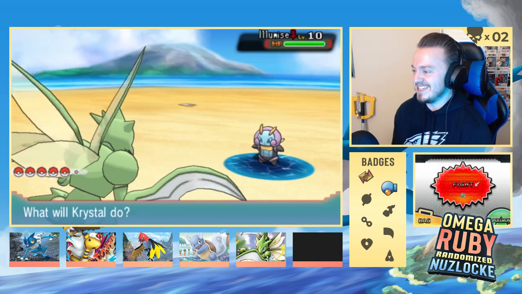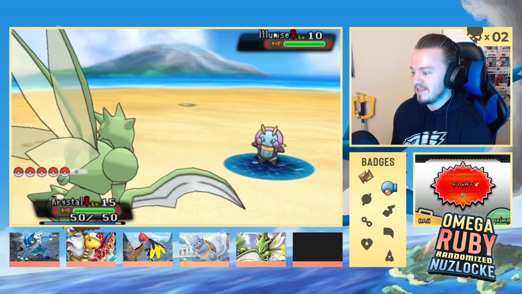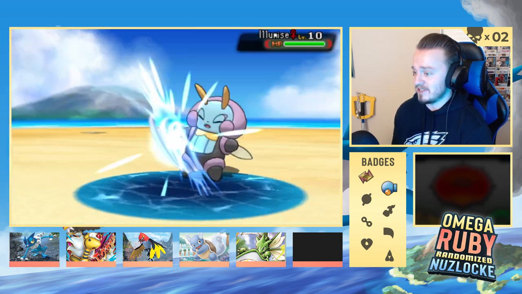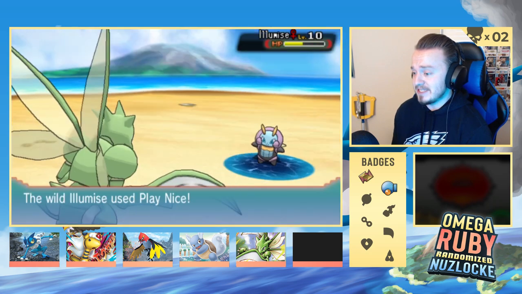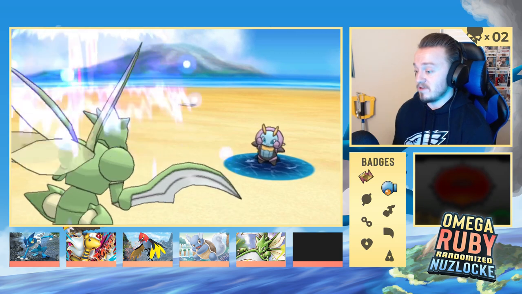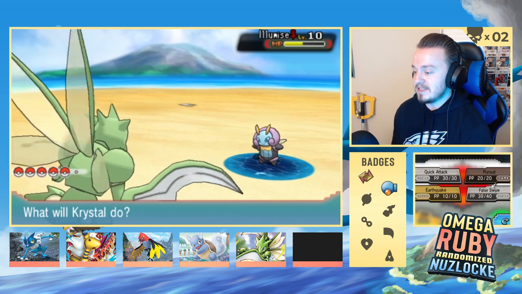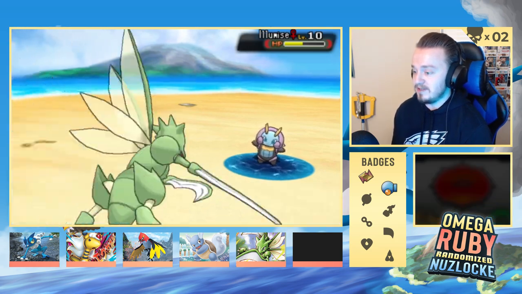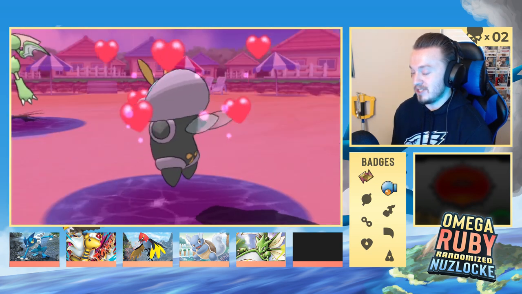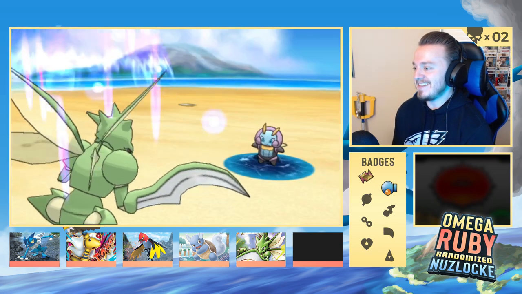Illumise is not good. So here's what I'm going to do. I'm going to use False Swipe with Crystal, which is perfect that I have Crystal out, because we can't kill this thing with False Swipe. What happens is, as it goes for Play Nice, it basically means that we will bring it down to 1 HP. Yeah, so it's there. Perfect. That's fine. It uses Charm, whatever. That stinks. All that hype.